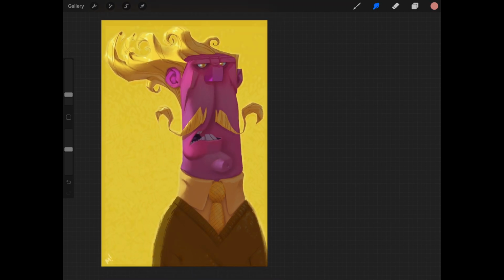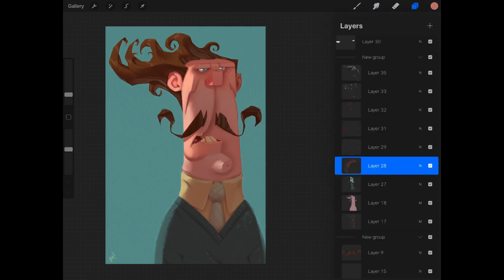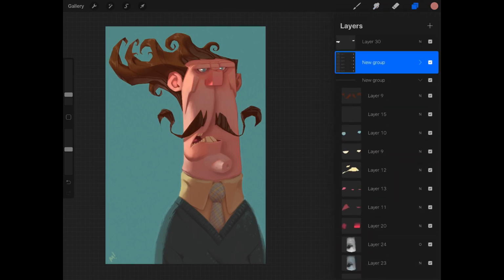So let's go ahead and do that. Here we have the regular version of the character. So what needed to change? What did I need to do with this to make it the more normal looking dude? Well, it was actually super easy. Almost all of these layers are reactive. Some of them are not, which had to be manually adjusted, but most of them are.